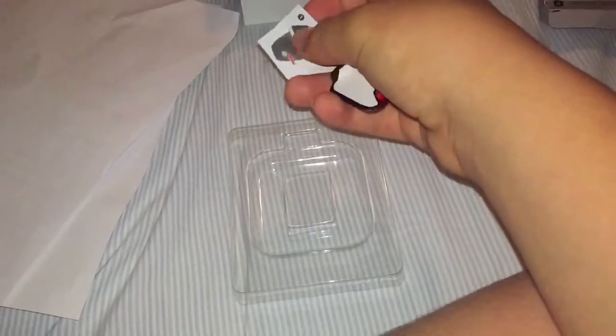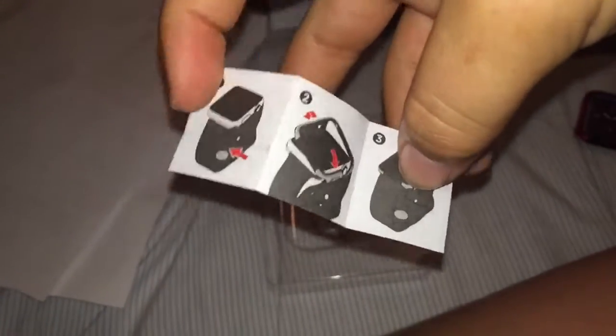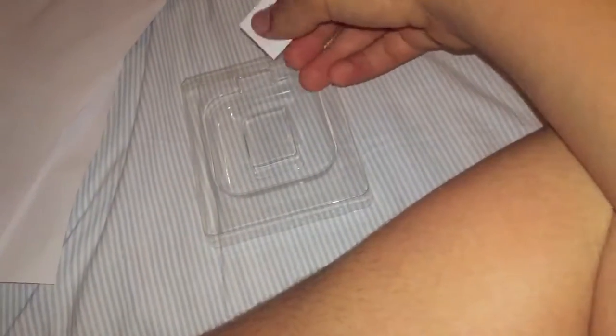You just open it up. So just like this. A little 3-page manual on how to put this thing on, and that's it. Along with their logo. But that's it. That's all they show you. So, I got that down.